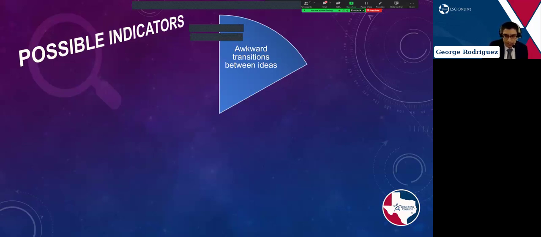It reads it as an input just to provide information about something. So the piece of writing it produces may not transition very well from one idea to the next or from one paragraph to the next.